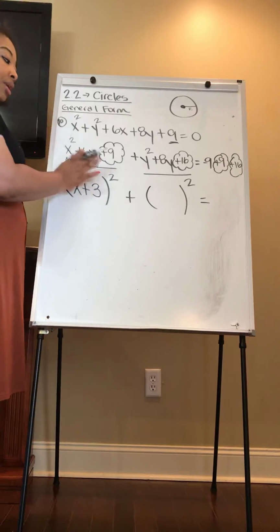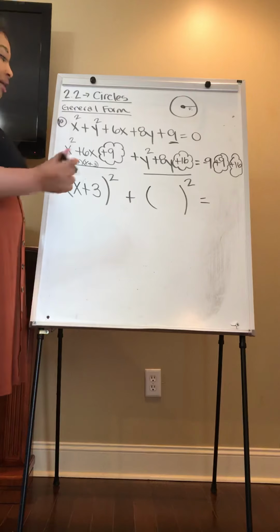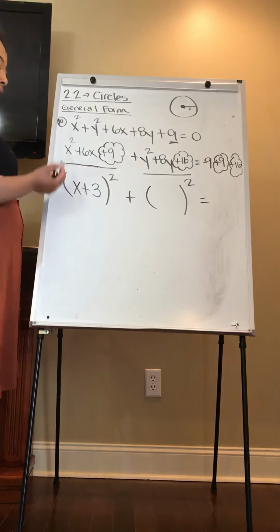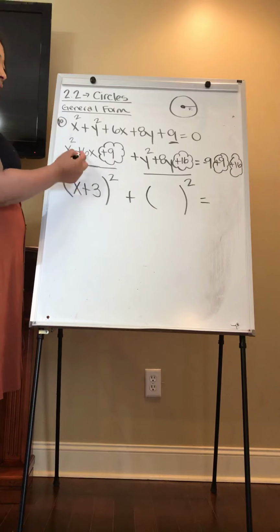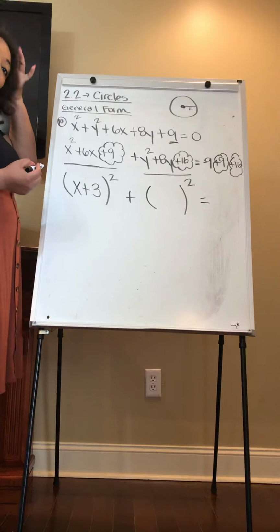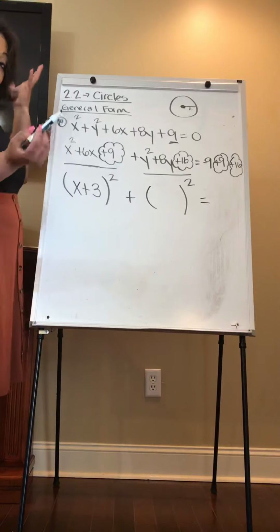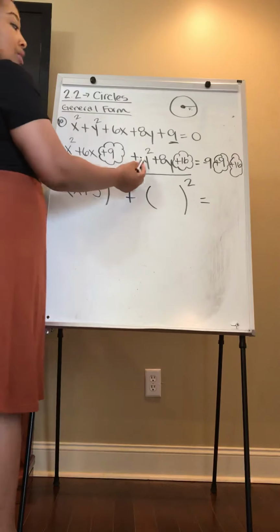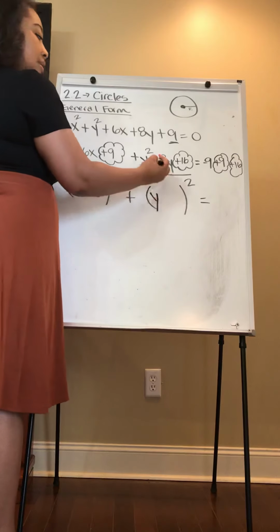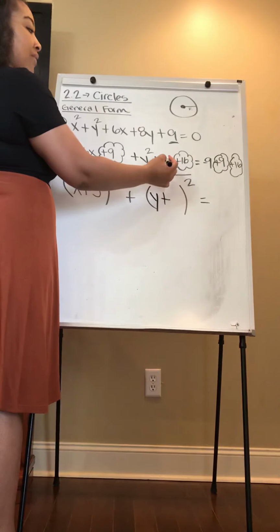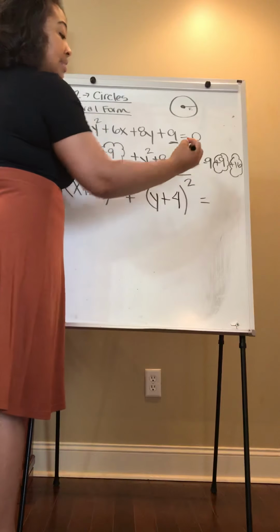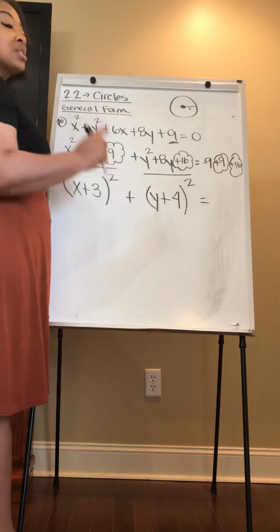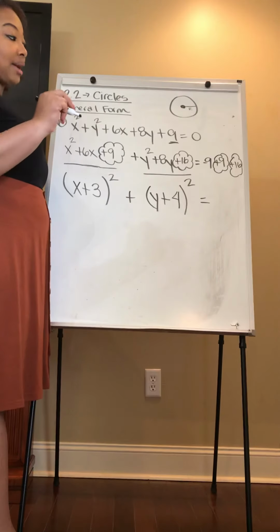Now, if you don't want to look at this as factoring, if that throws you off, remember what I'm saying. Same variable, same sign, and half of 6 is 3. That's what goes, or the square root of 9 is 3. It's going to give you the same number. Do the same thing for the y. You're going to do y, same sign as plus. Half of 8 is 4. The square root of 16 is 4. But that would have been y plus 4 squared if I factored that.